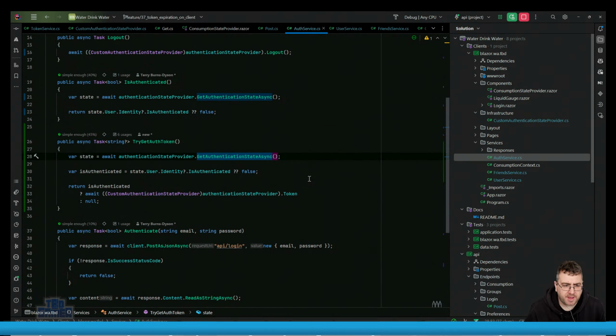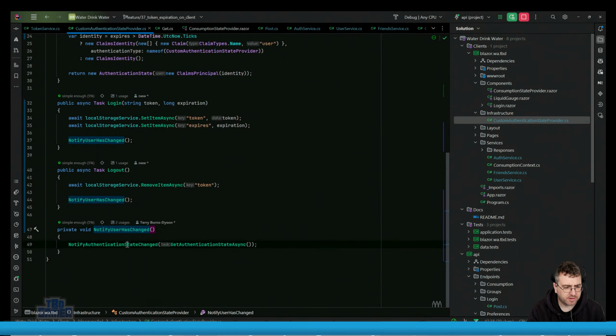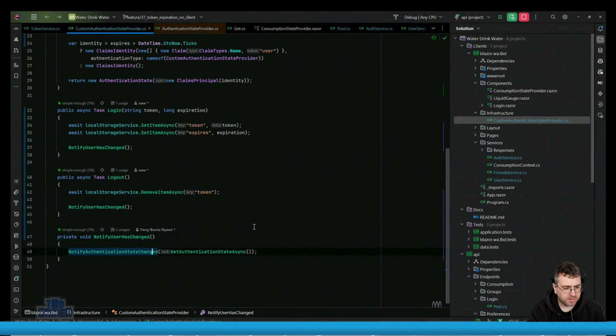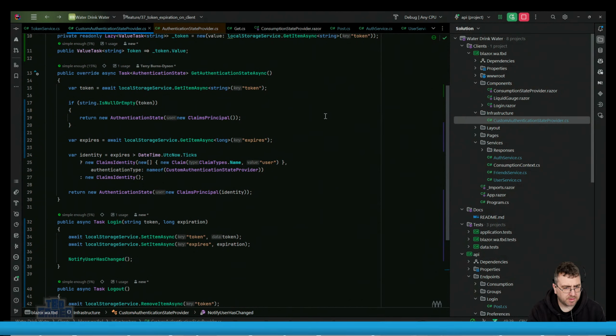And that notify is the only thing that tells the state provider that the state has changed. So anything I do there would send me into an infinite loop, wouldn't it?